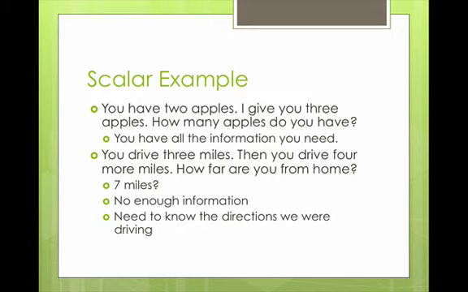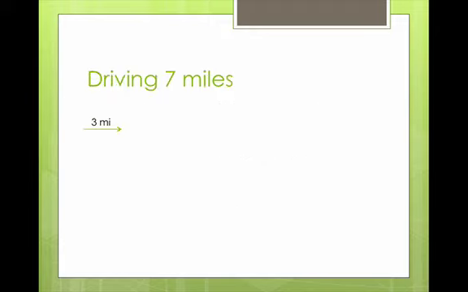If I drive 3 miles north and then 4 miles south, I'm only 1 mile from home. But if I drive 3 miles in one direction and then 4 miles perpendicular, like 3 miles north and then 4 miles west, I'm a different distance from home. If I drive 7 miles in this fashion, 3 miles east, imagine you're looking down at a map here such that a compass rose could be superimposed on the screen, but I'm lazy and I'm not going to put one on there. Up is north and right is east. 3 miles and then I drive 4 miles east again. So how far am I from home? I think this one's pretty apparent. You're 7 miles from home.